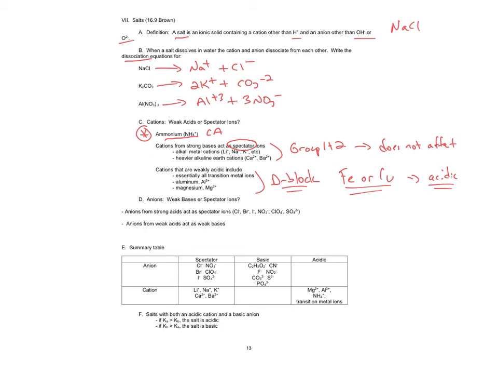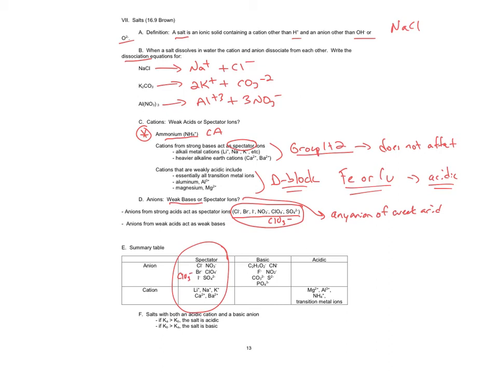All right. The weak bases are primarily any anion of a weak acid. There are 7 strong acids. All of their anions are spectator ions, and there's one missing from this group, so please add the chloride ion. All 7 of these ions are spectator ions, therefore they do not affect the pH of water. So group 1 and group 2 metals and the anions from the strong acids, these are the spectator ions. And again, make sure you include chlorate here.